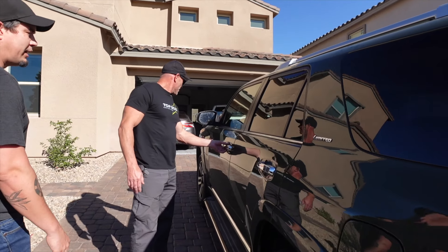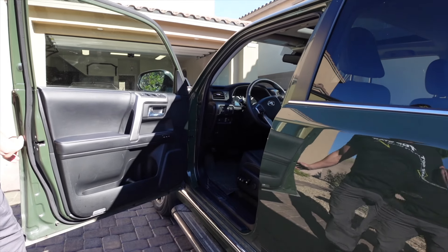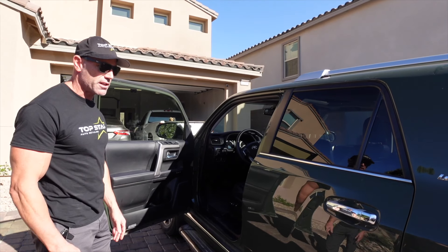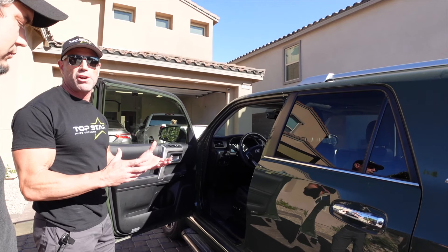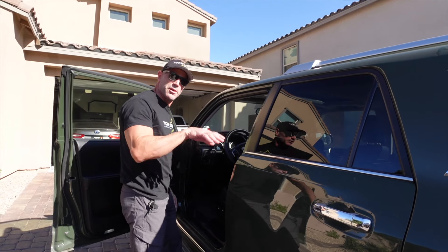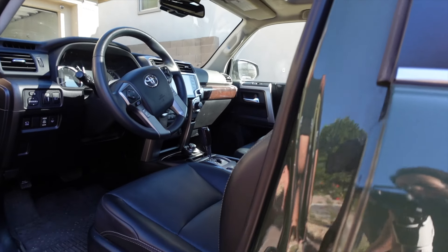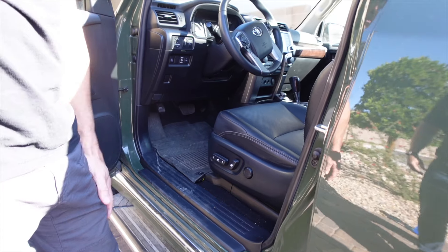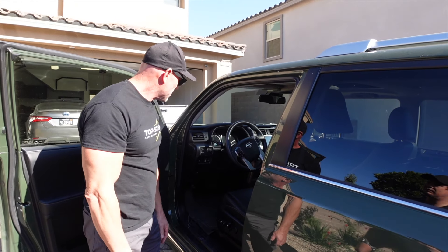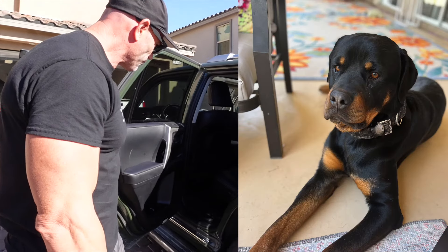The first step is to go around and look inside and outside. Jeff likes to go through the vehicle with the owner and see if there are any specific areas of attention they want — stains inside, or scratches, tar, or sap outside. They do a perimeter sweep and address any concerns. If there's a lot of pet hair they might address that, but here it doesn't look like there's too much — it's actually in pretty decent shape.